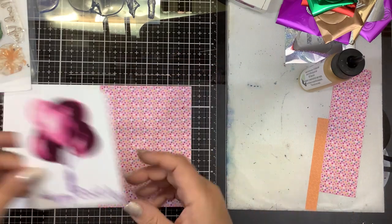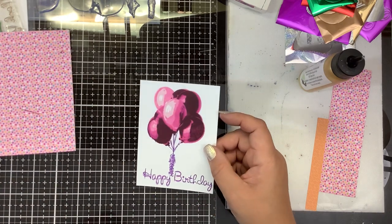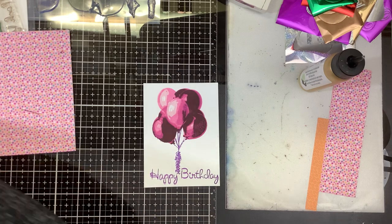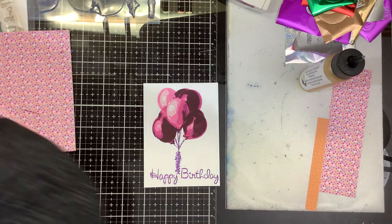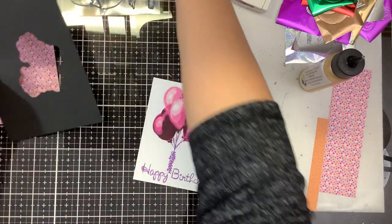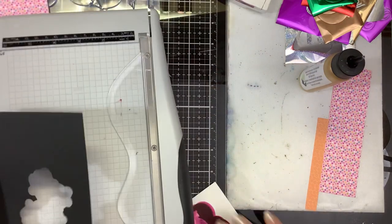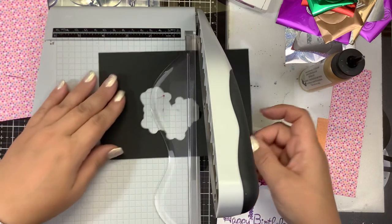Okay. And then I do want to mat this in a little bit of black. I have a black, what do you call that? Shiny cardstock here somewhere. You know what? I'll just use this scrap piece of black paper. No big deal. We're going to cut this down to 5 by 3.75 so that it mats off our little picture there.